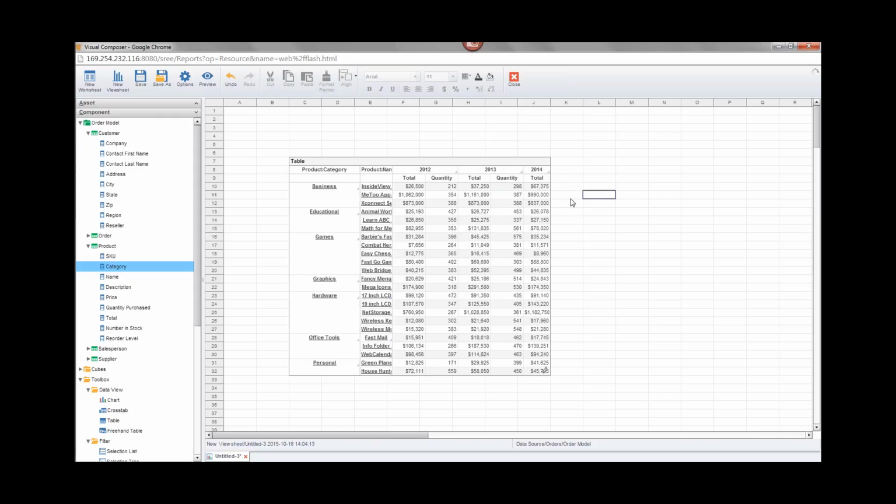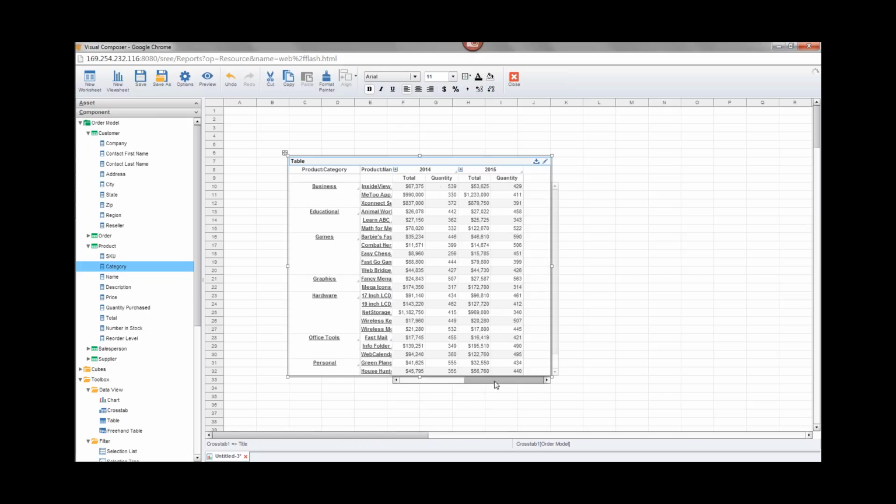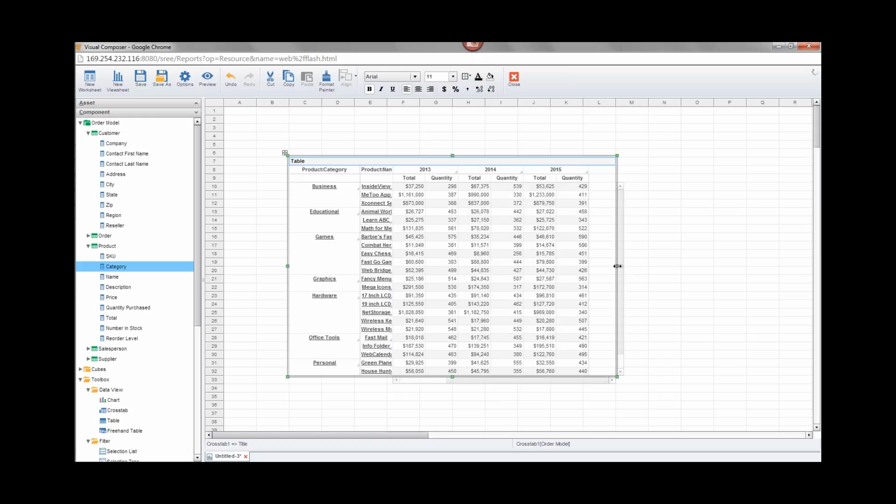And as you can see, we lost some information off the right side here. There is a scroll bar, so if you were in a jam for space, you could leave it this size and just allow the user to scroll to see all the information. But since, at least in our little example here, we're not really pressed for space, I can just make that wider so we can see all of it.